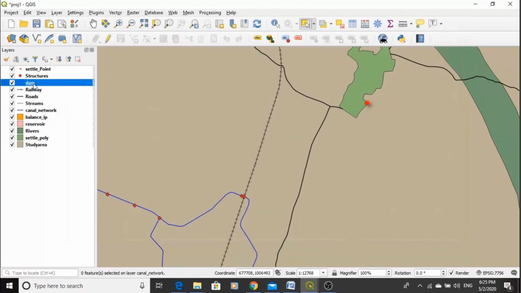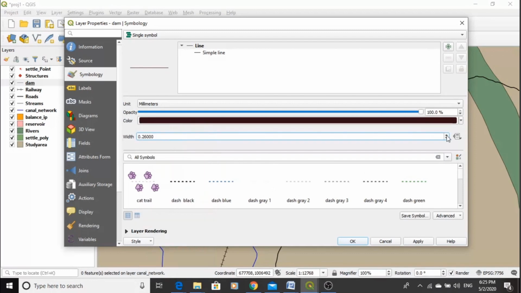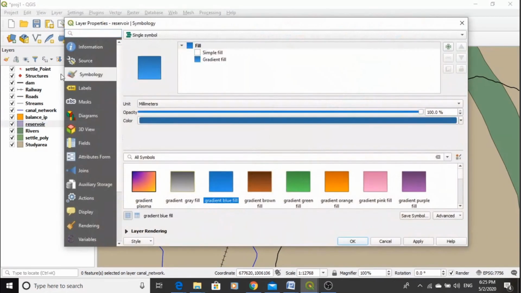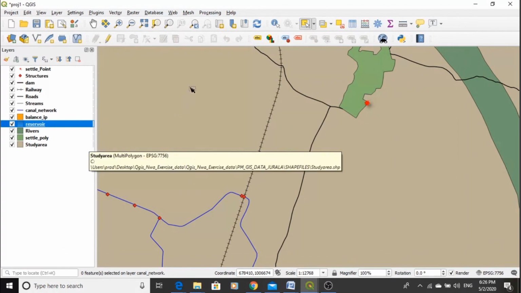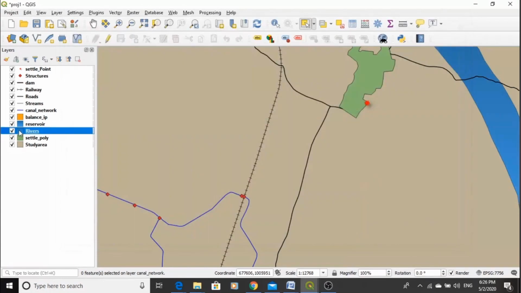Okay, dam, make it dark gray. Okay, change thickness, apply it. Okay, and reservoir, make it light blue, apply it. River, make it light blue, apply it.